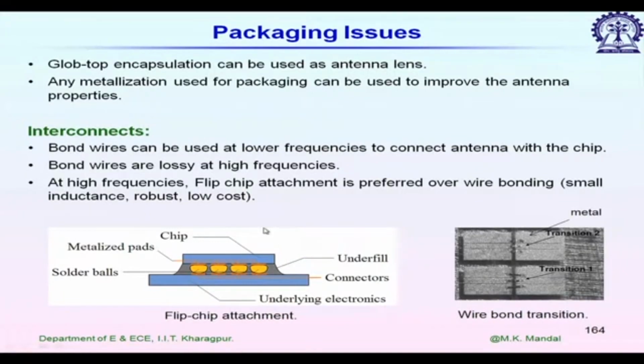Any metallic wire, if we use some bend, is associated with inductance, and wire bonding always forms a part of a loop. It is always associated with some inductance which we can't avoid. We have to properly model that wire bonding when we are going to use it at millimeter wave frequencies. Otherwise, we will be facing an input impedance matching problem.